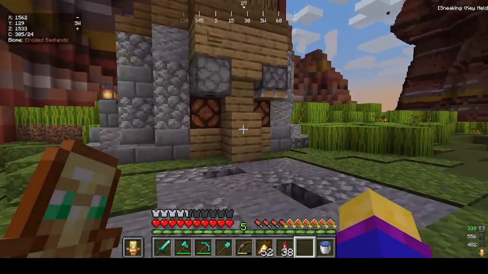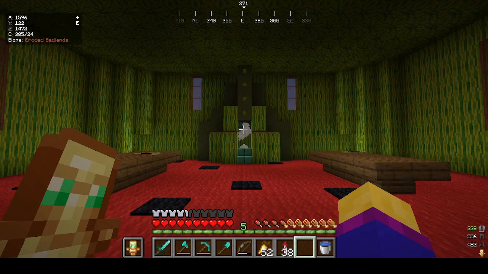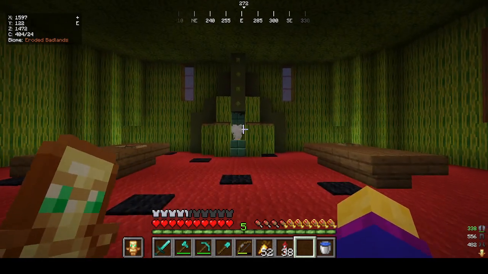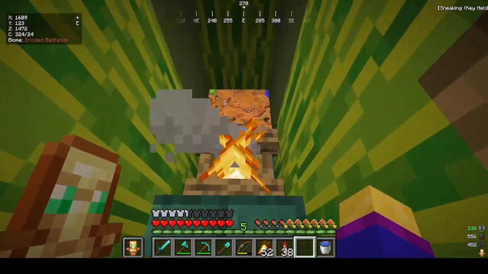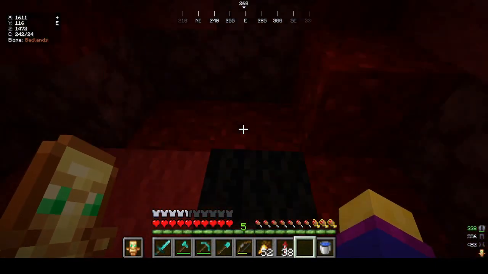Yep. That's about it for this. The last little detail that I said I would show you about this place and why this town is a little green and strange. If you actually look over the fireplace here, it's a little map. But if you go through the map.